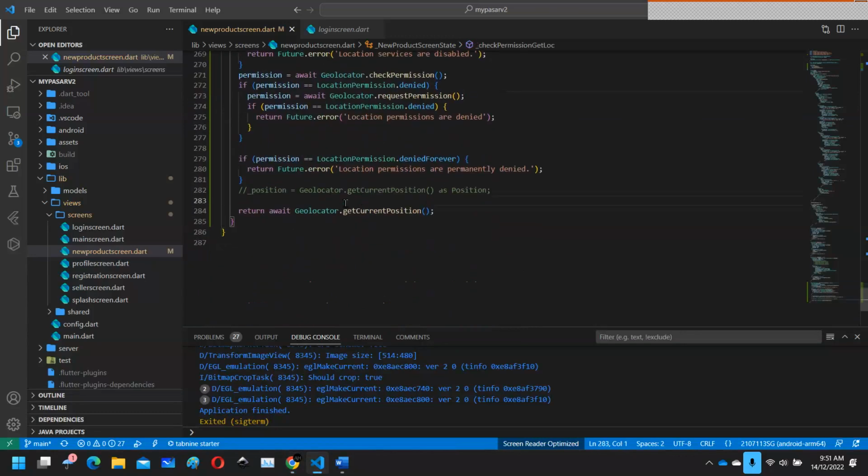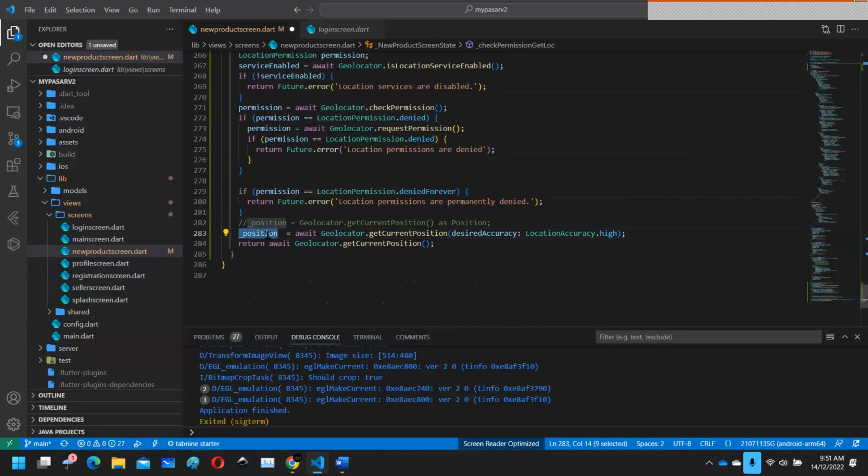Down here. Okay. We assign to position if we can. All right, so we should be able to get that. So now we can use position.